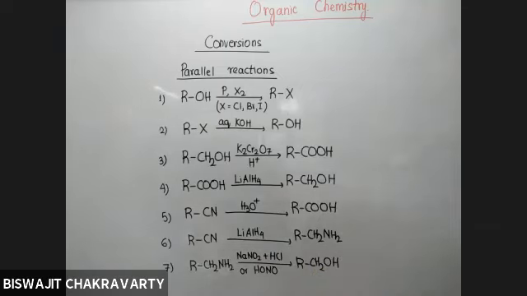So these are a set of 7 reactions which are referred to as parallel reactions. And during all these reactions, you can see that alkyl groups are not undergoing any change. What is undergoing change is only the functional group. So you have to remember what reagent should be added so that the functional group gets changed to another functional group. They have to be specific. You cannot add as you desire because all these are practically established reactions.